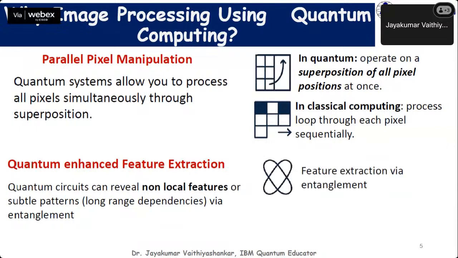Right. So there are 3 points you need to note. One is superposition, and we are doing it simultaneously, and we are doing entanglement for feature extraction. So this is how we need to correlate the quantum mechanism with our purpose. Then only are we able to decide which gate to implement in our circuit.